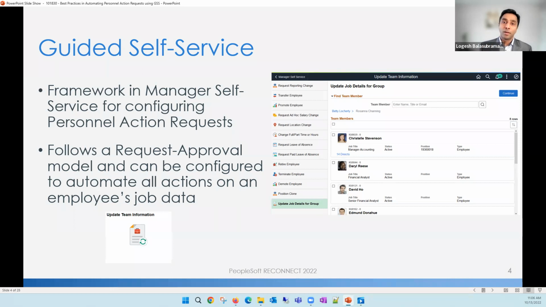Is HR being circumvented by this process? Does HR know these things are happening? Absolutely not. That's what we are going to talk about. Okay, what is the role of HR? How do you want to define the role of HR in your organization when it comes to these data updates? Okay, so we'll talk about all of that.